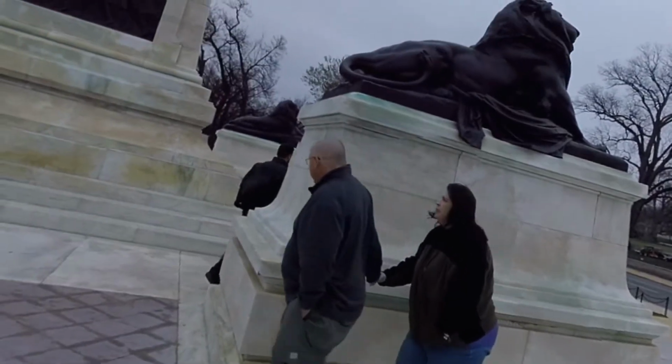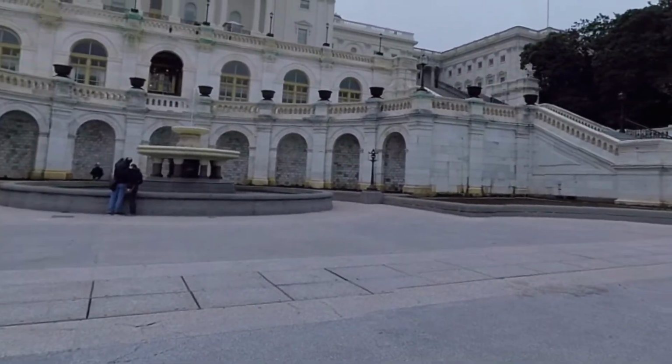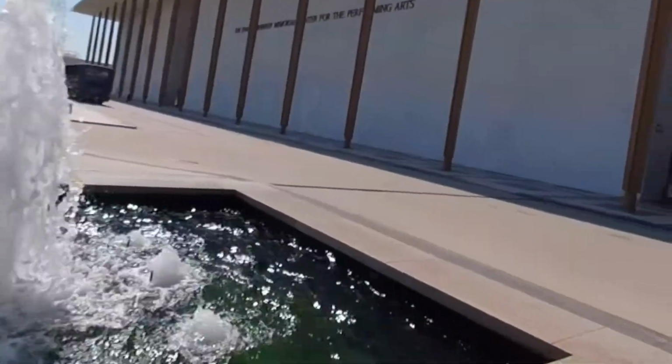The British also set flames to the Capitol, the center of DC, and a symbol of America herself. But miraculously, a rainstorm came in at the last minute and helped put it out. Spent a lot of time in there during that week. That was almost our home base, the Capitol there.